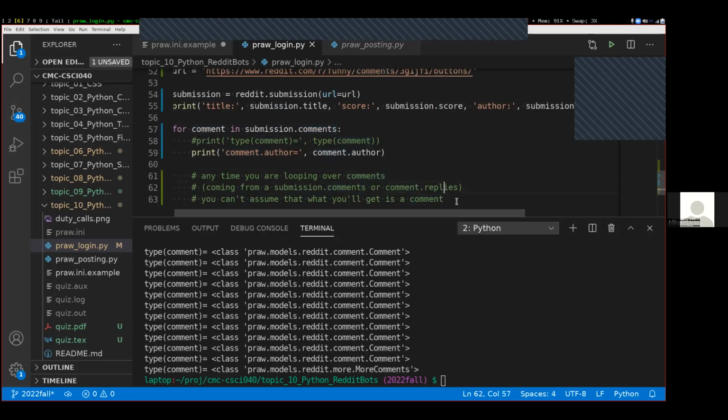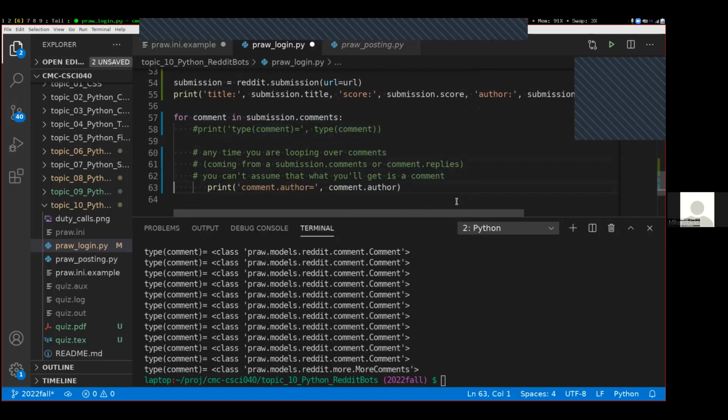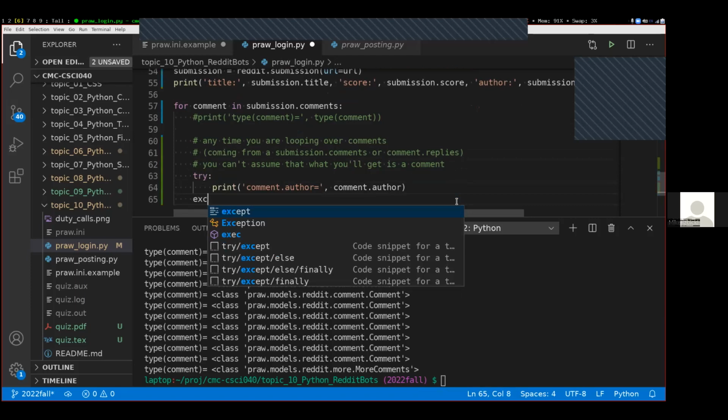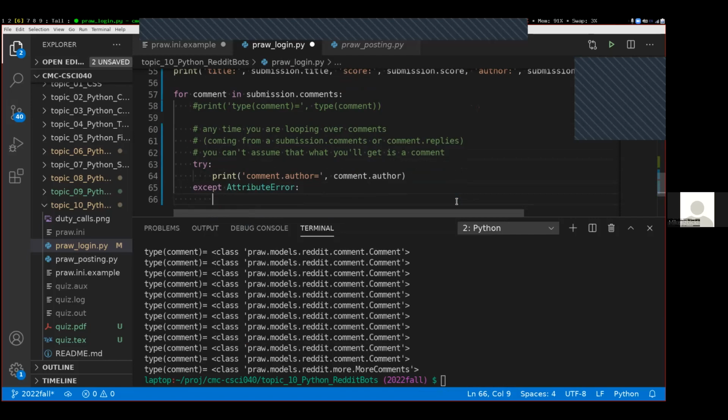And so if you're trying to do something like printing out the author or doing some information processing related to the author, what you'll have to do is try doing it, and then except AttributeError and print not a comment. So we will try to print the name of the author for all of these comments, but sometimes we won't be able to, and so we will print that the attribute error occurred.